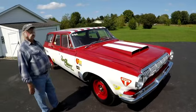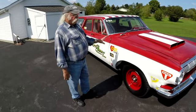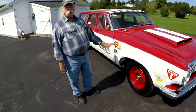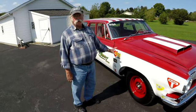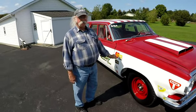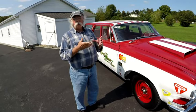It has a very 60s period paint scheme, and also a very 60s style of decals. Because cars back then weren't plastered with contingency decals like they are today. In fact, decals and stickers were very rare. Most of them had them painted on. The water slide decals and the stickers we know today were really a thing a couple of years in the future in 65. A lot of guys my age would remember getting the first issue of Hot Rod that had an STP sticker stuck in the magazine. And everybody took them out of the magazines and put them on their notebooks or on their locker in school. These are a little before then.